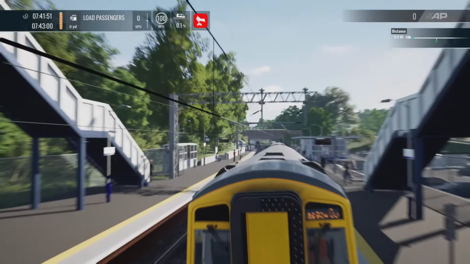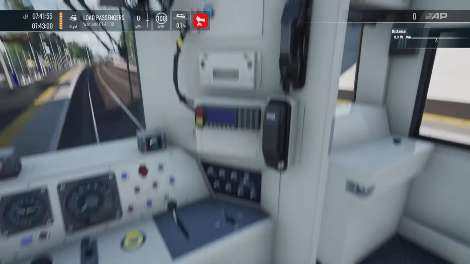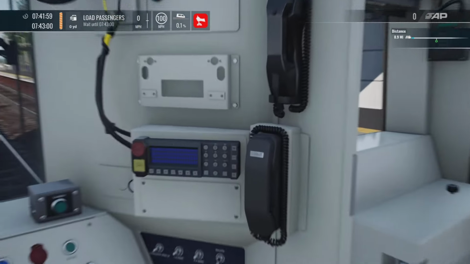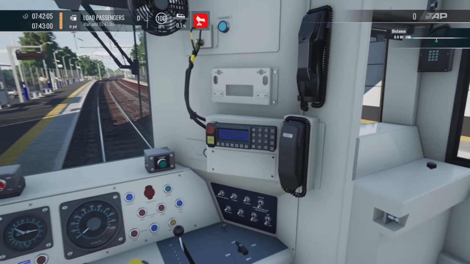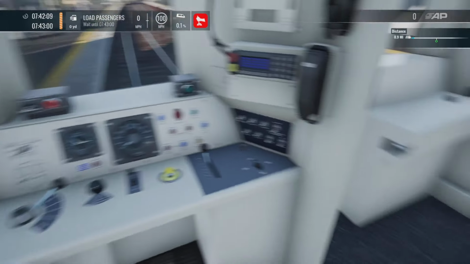Something went past. What went past? A 385. Yeah, so the cab looks different to the East Midlands train variant. Can I turn the GSMR on? That's what I'm trying to do. Yeah, I saw a few of the early access stuff and the GSMR wasn't working, so hopefully that does get updated. But it looks decent inside, different to what it did before.